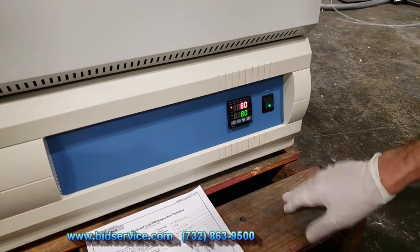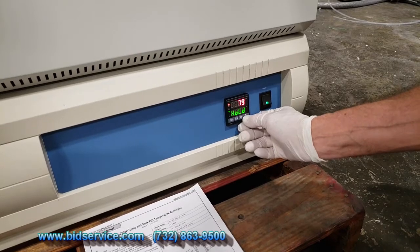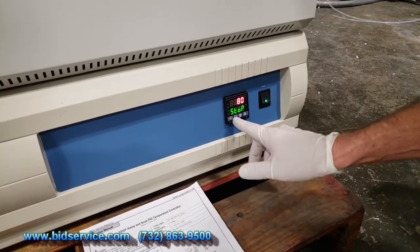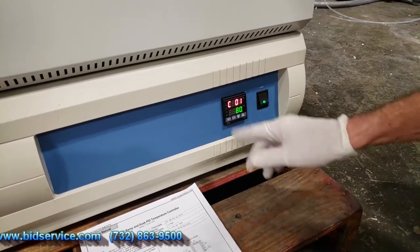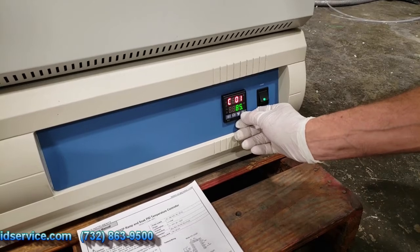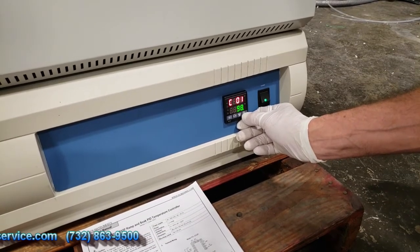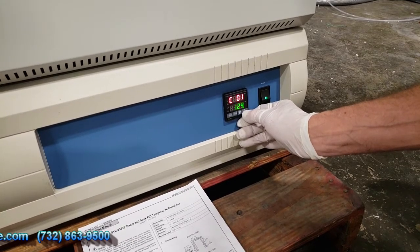The way to change the temperature while it's in hold is you'll go ahead and hit and hold the up arrow until it stops. Once it stops, you hit the AM button. When you're at CO1, you can change your temperature. And I'll run this all the way up to 300, just to test that it does reach the maximum temperature.